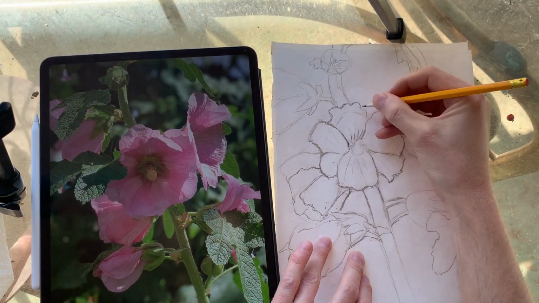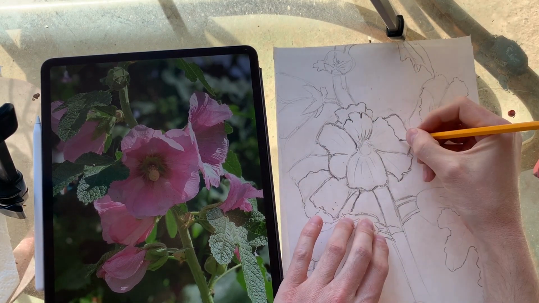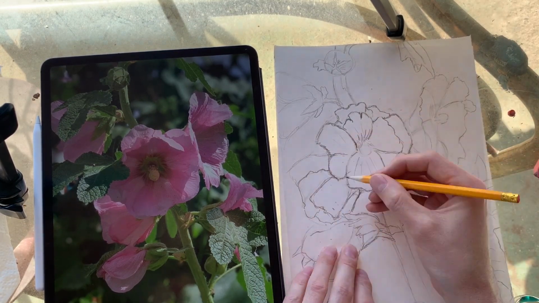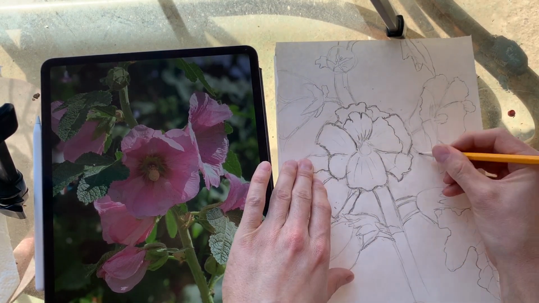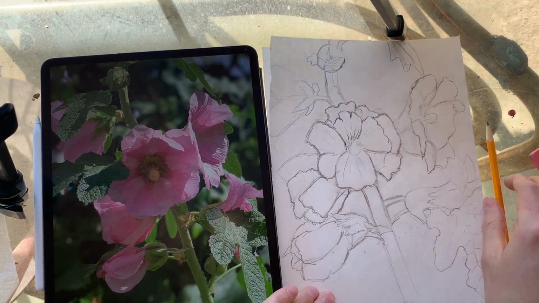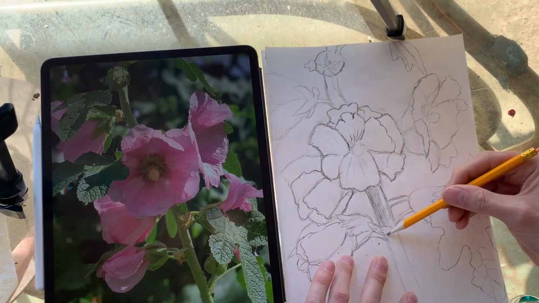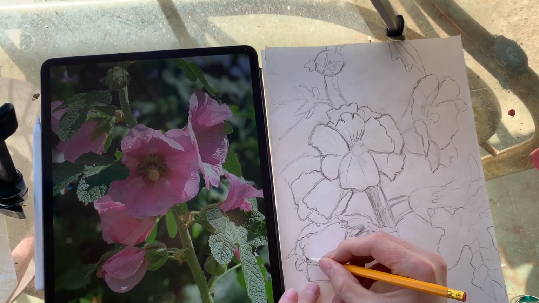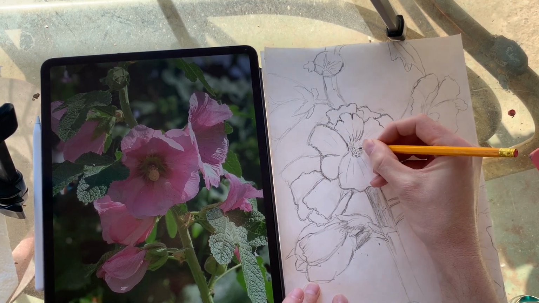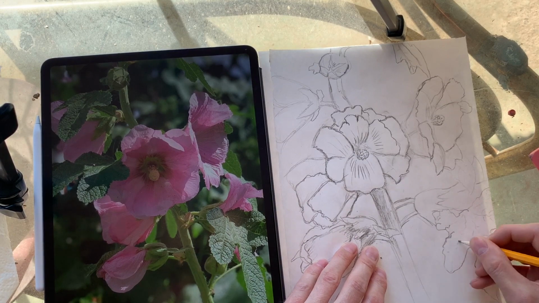Once you've refined your edges a little bit, now you can go back and start darkening the outlines of your shapes. Once you get them in the right place, once you get the forms the way you like them, you can start darkening the details of your image. Remembering to pay the most attention to your most important details. The details that are less important, maybe you can outline them a little bit, but you don't want them to stand out as much as your focal point.